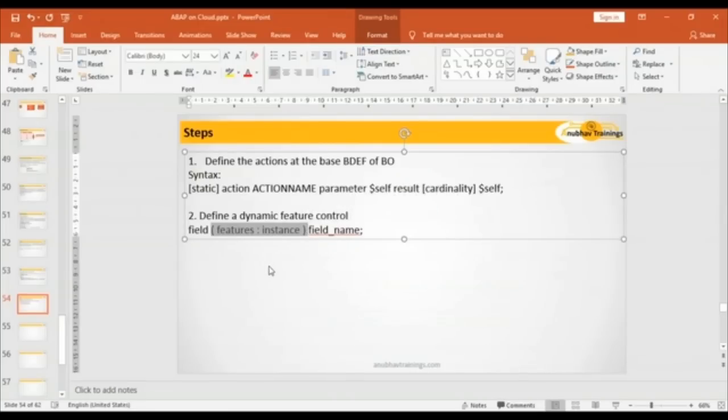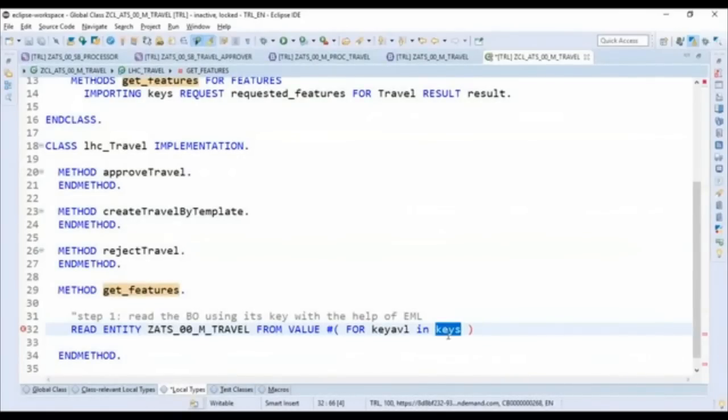Clear, everybody? This is called dynamic feature control. The other one is called static feature control, the one we saw earlier. We'll always have one record today. Tomorrow, when SAP opens up this table for multiple selection, these keys will get multiple records, so you would have to make multiple copies. But today itself, our code is written in such a way that it will support multiple selection if it is enabled in future. That's the reason there is a loop here on keys.